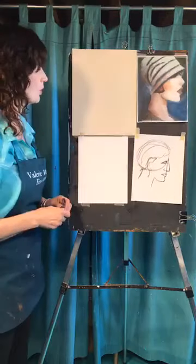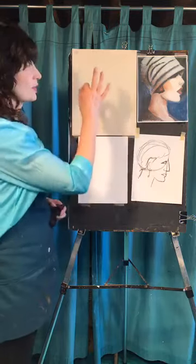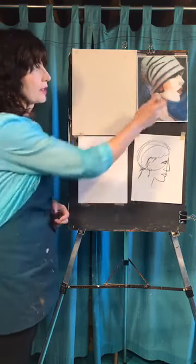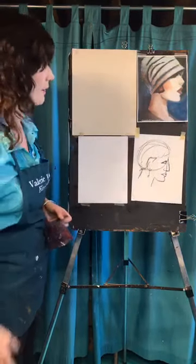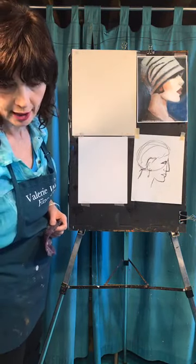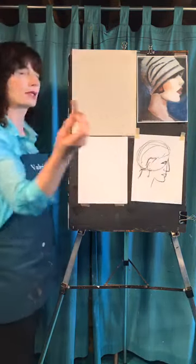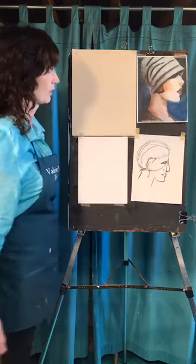I want you to use as light something as you can find to sketch this out. I mean, her skin is almost white. Obviously, you can make her skin any color that you want. If I do it in this pale color, you're not going to be able to see it, so I'm going to have to use something darker. Where's that reddish brown? Here it is. Okay. So I'm going to do it darker, and I'll just color over it. The background is dark too, so we can color over the lines anyway.